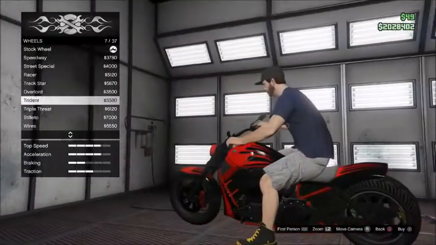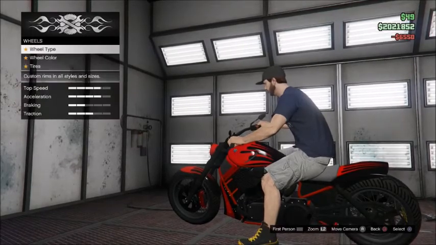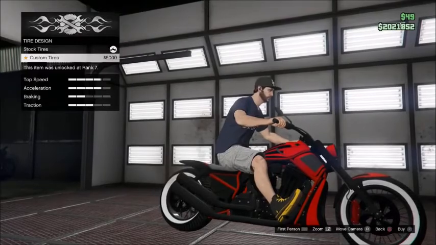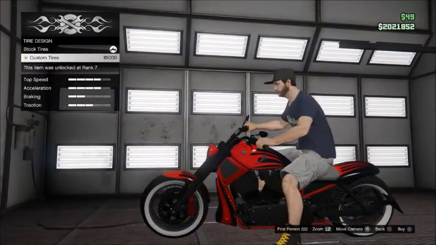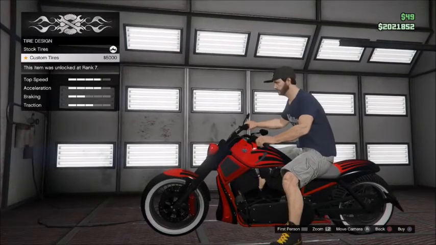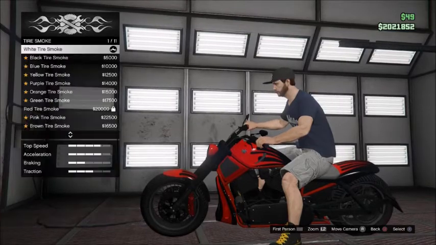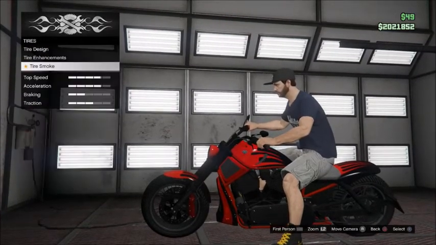Tires. Ooh, that looks nice. That looks really freaking nice. Bulletproof, tire smoke. Yeah, I think we'll skip the tire smoke. I think we'll just go with the custom tires.